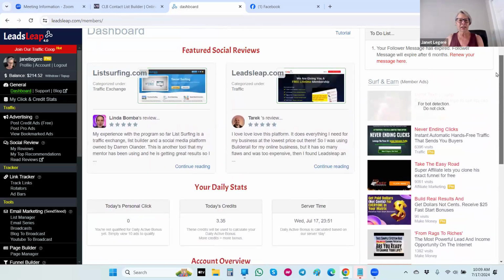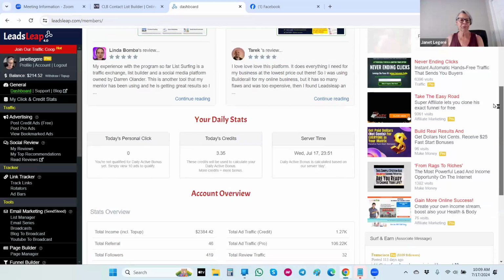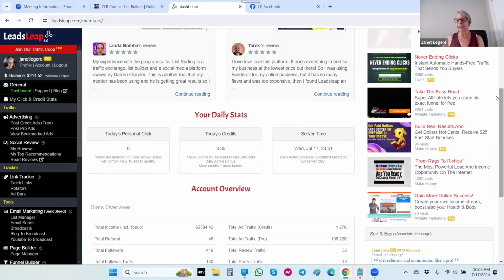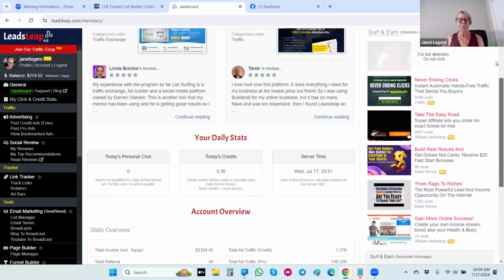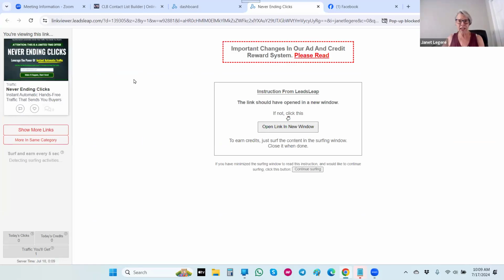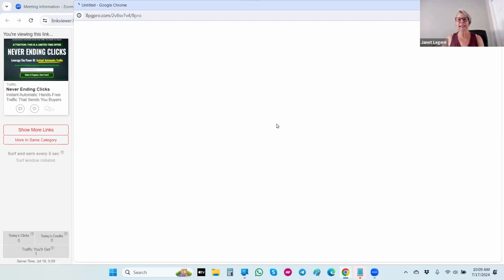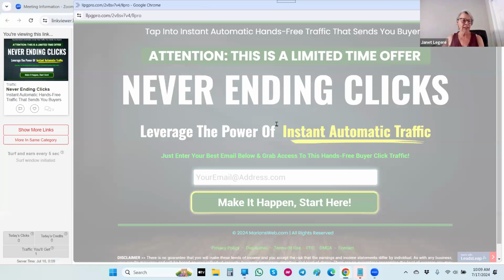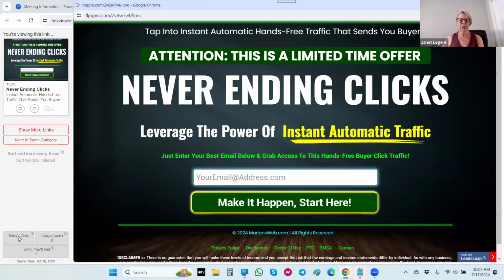Okay, so it shows you your daily stats. You'll see that I'm not earning a lot of clicks because I'm not in here clicking things, but if we click on that, it opens in the same window. So you see how you go down that rabbit hole? It took me away from the members area. Now, because I don't have pop-ups working, I have to open this link in a new window. So there it is. And you'll see down in the bottom left-hand corner, when this is finished running its timer, there we go. Welcome back. It's your first ad today. Keep it up. So it shows that I've clicked one ad.